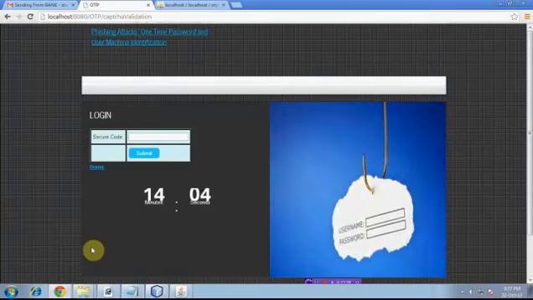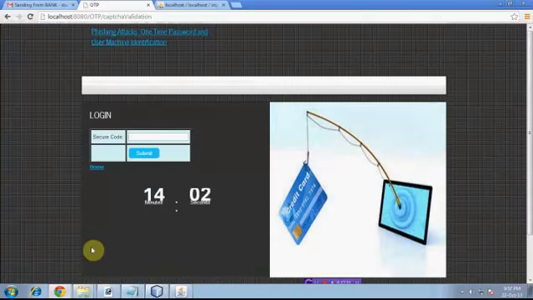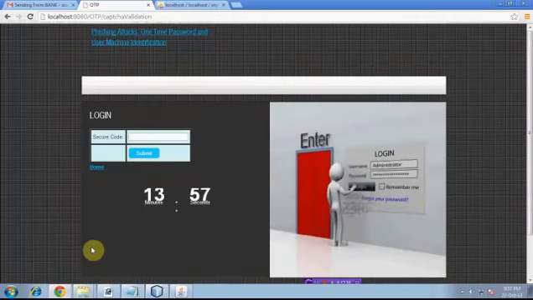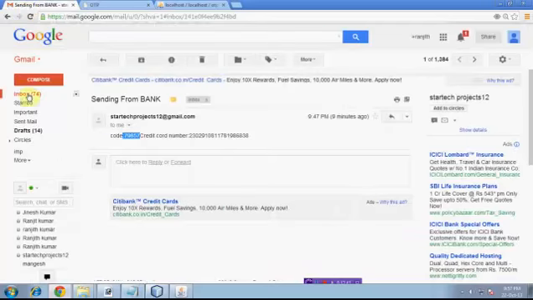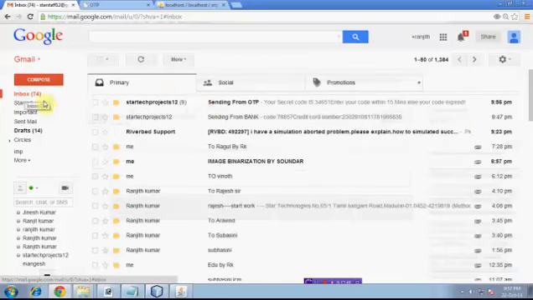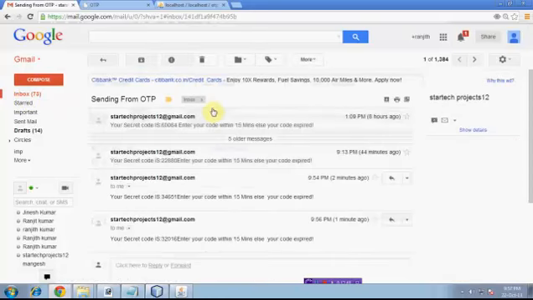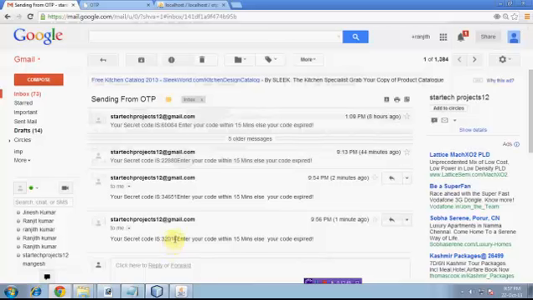So in your mobile, you get the key from our server. You can also receive it in your email ID from the server. At the same time, you also receive the one-time password from the server. Just click your email ID, and get your one-time password. That is your one-time password. So you enter your code within the session of 15 minutes. You can type your code within 15 minutes.